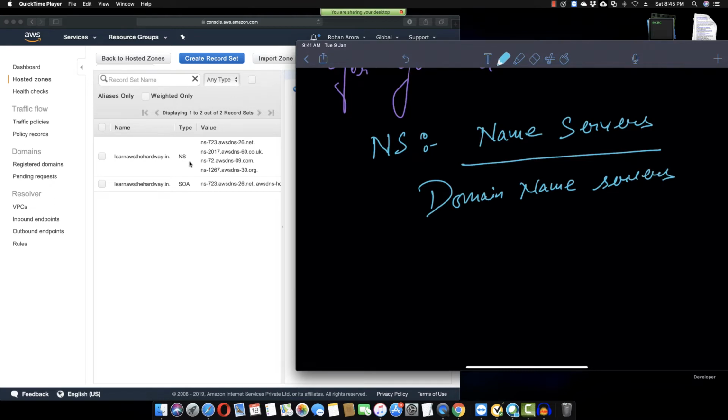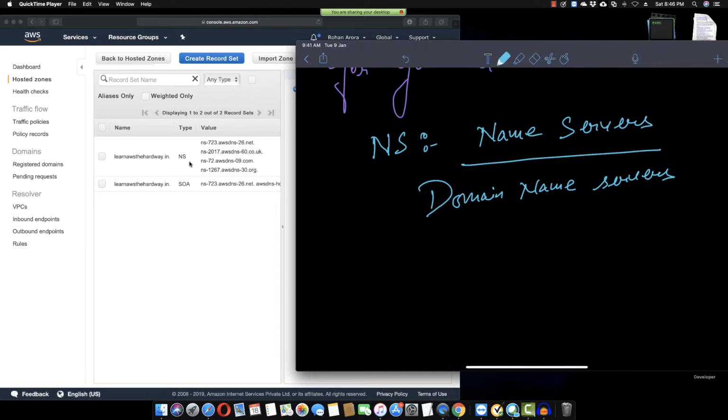So AWS will allocate a set of 4 domain name servers that will perform the DNS resolution, or they will take care of the DNS service behind the scenes. They will just convert your domain's request or the traffic to the IP addresses of the instances, or the endpoint name of the S3 buckets, or the DNS name of the load balancers. They will do the conversion. So these are the real work hosts.